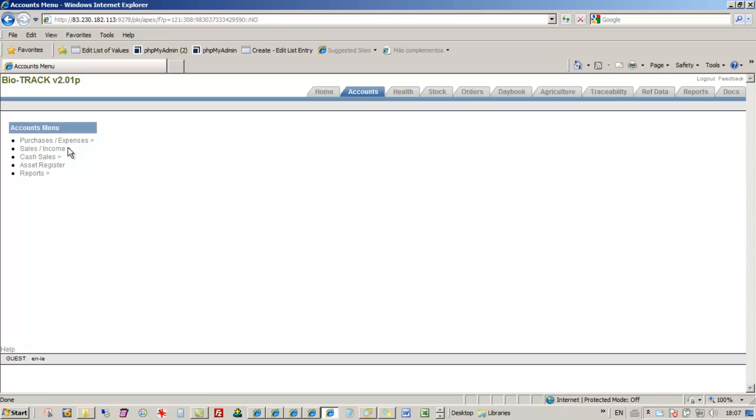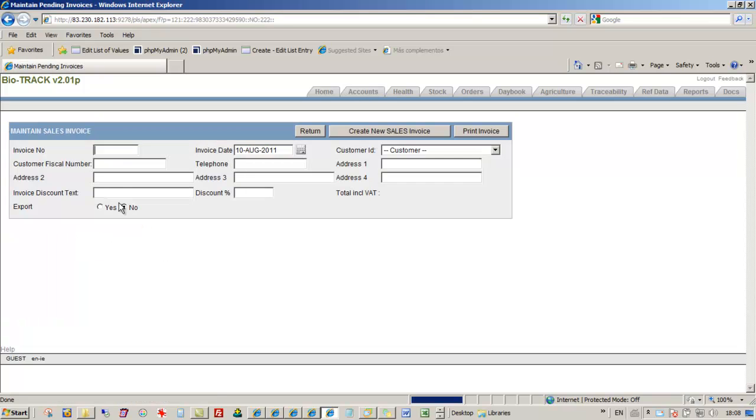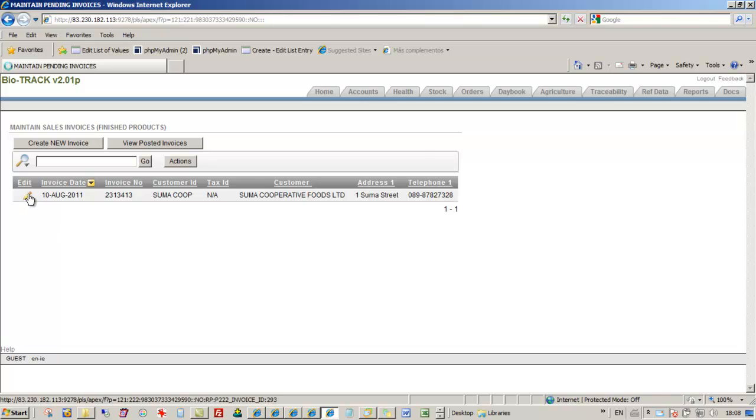Let me just give you an example. I'm going to add an invoice here. Now here, for example, is an item of reference data. This is a list of customers. Now, how does BioTrack know that you have these customers? Well, it knows you have these customers because you entered them already. This is very basic reference data, your list of customers. So let's just take one of these, create that invoice header and look back.